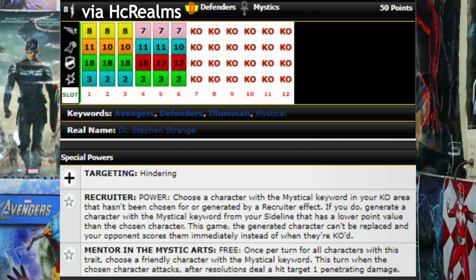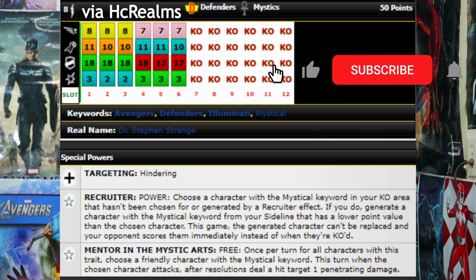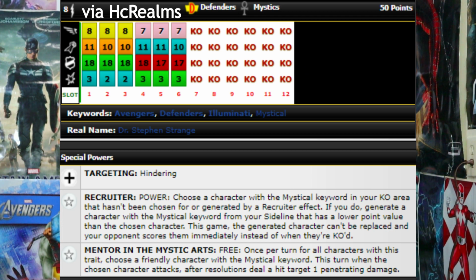I think the only thing maybe better than Mystical, in my opinion, would be Monster. Cosmic is up there too. So there's some really good ones, but Mystical is definitely up there with one of the best. Scientist is really good right now, but I digress. So he can bring in mystical keyword characters with the Recruiter.